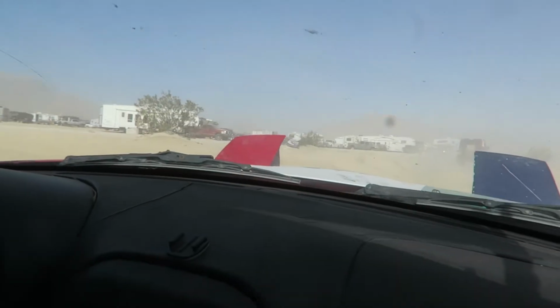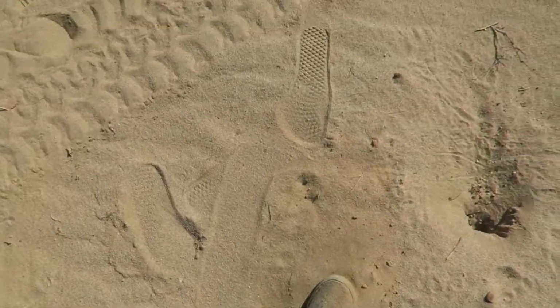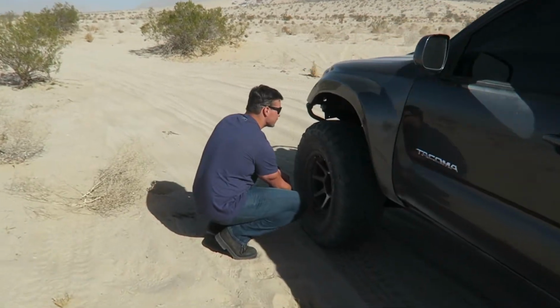A little bumpy. So Corey's out here trying to get me stuck. We're in like the softest sand ever. Like 2-wheel drive, yeah, it's like silt. He's down here airing down his 4-wheel drive. Expects me to make it through my 2-wheel. I don't know what this is. You know what, if you can make it, Josh, I can.